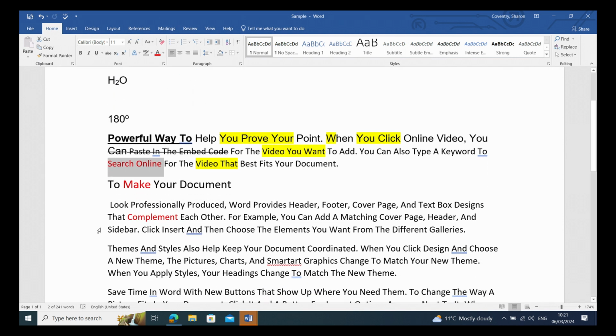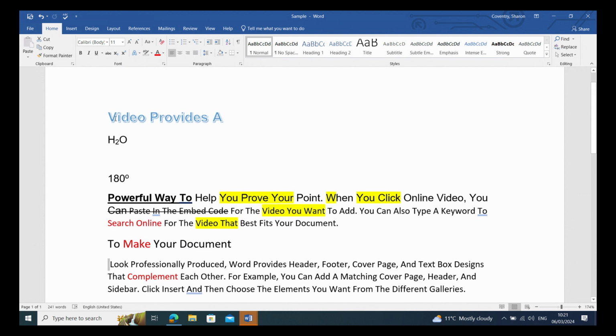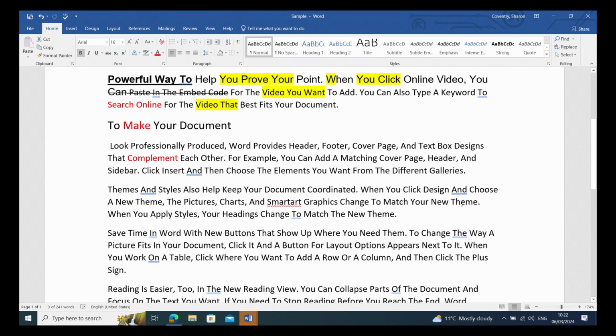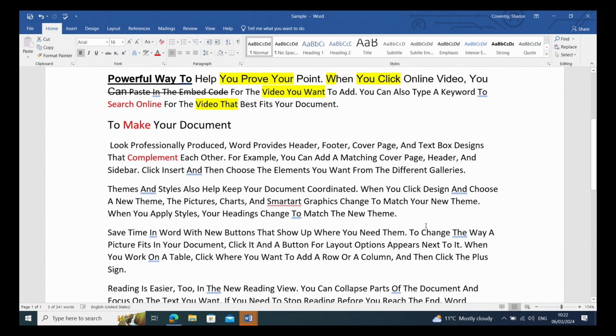Okay, as we move along the bars here, we are going to look at our justify buttons. Actually, I'll just take this heading here at the top. You can see that all my text is lined against the left-hand side of the page, okay? So therefore it's left aligned, and when you hover on it there, it'll tell you left aligned. However, you'll notice that the right-hand side of the page is jagged and slightly messy. I would always suggest that when you are doing business documents, to always justify your text so it sits nice and neatly between the margins.